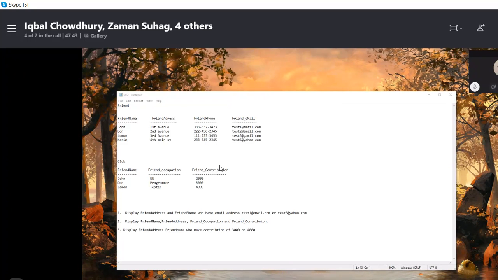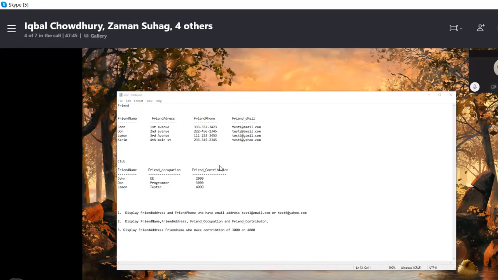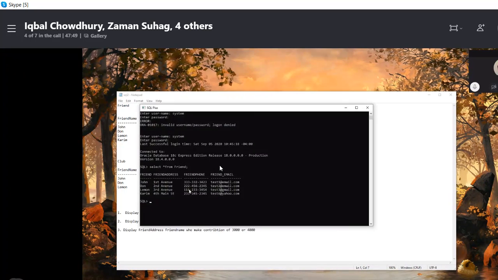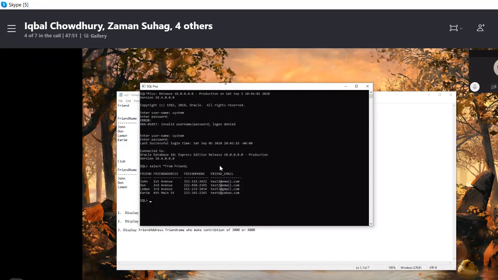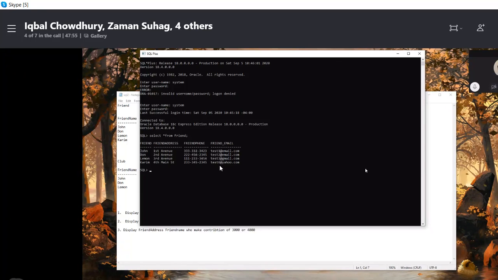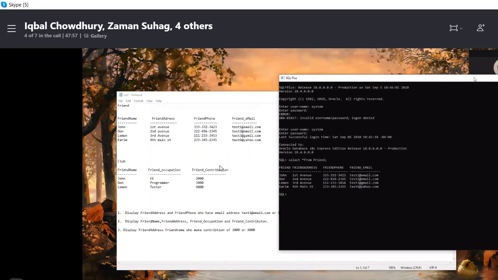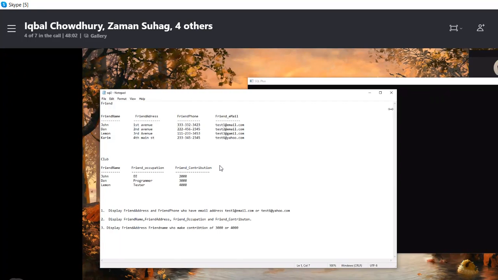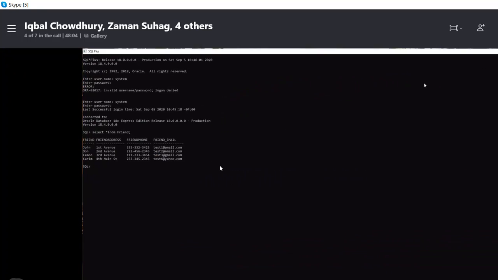Okay. In this case, Jaman, do you have these two tables created in your computer here? Yes, I do. I want Amit to help you. Can you see the first query from these two tables? We have to display friend address and friend name for those who have an email address ending in one at gmail.com.